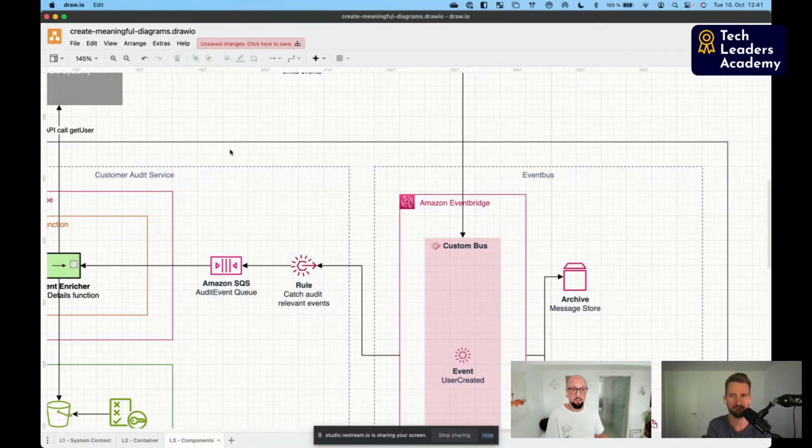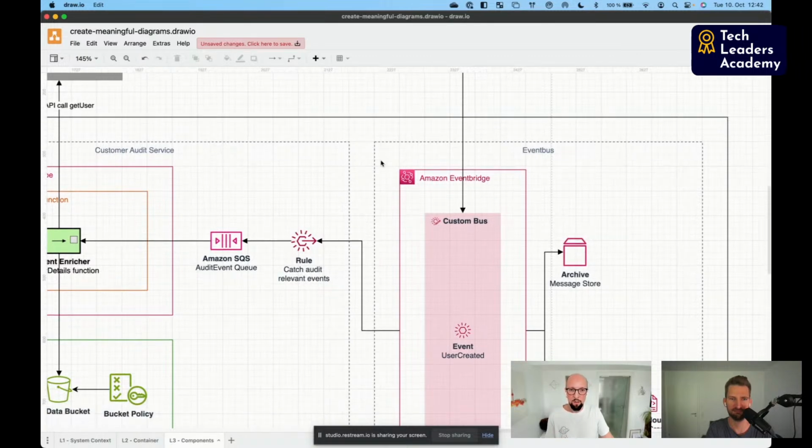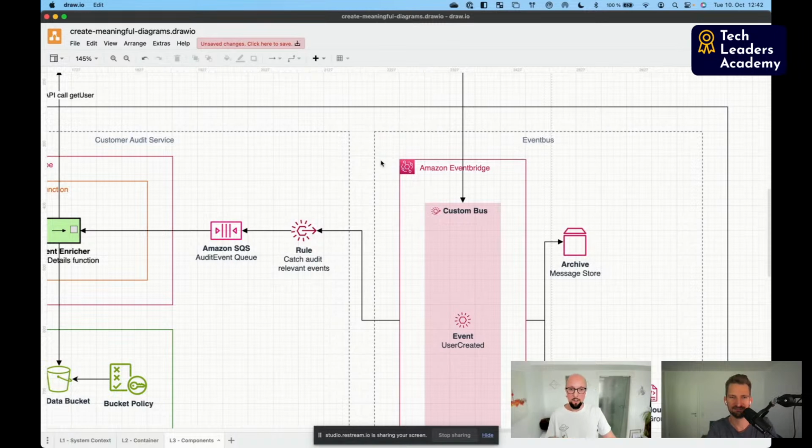And every translation from one language to another is some kind of cognitive load that costs energy. And I want to prevent our teams from spending this energy. And therefore, here in this label, I found my own notation. Oh, it's not my own notation, it's basically the AWS service icons we have here. But there are certain notations on AWS architecture diagrams that I found very helpful. I rarely used them in the past, but I learned to use them when we have bigger systems that have more than just a Lambda function.